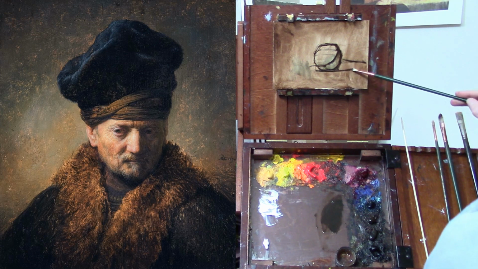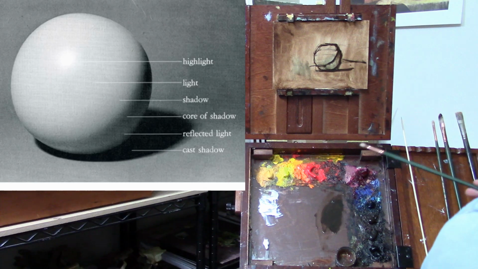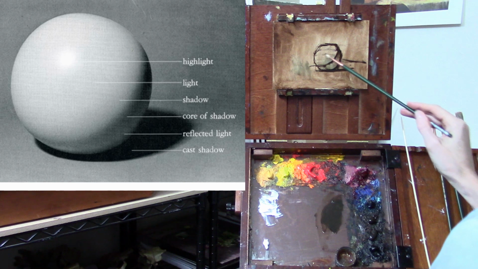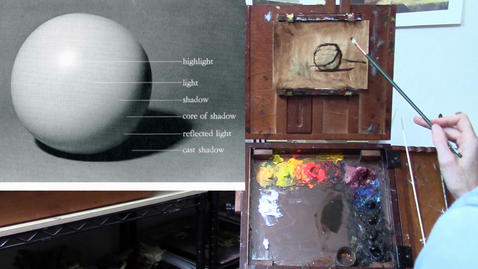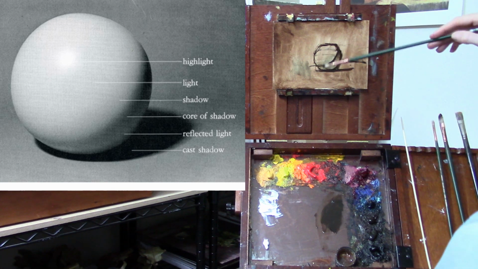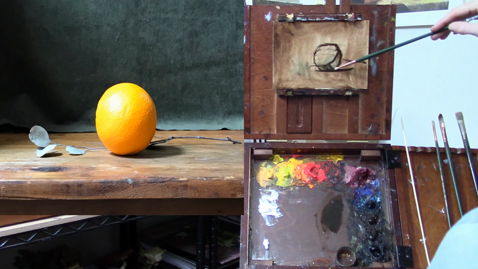If you go back to a lot of the old portrait paintings, you're going to see that they use this ratio a lot. So we're sort of painting a portrait of an orange today. We'll talk more about why that is beneficial. So what I want to start to do is first just block in this shadow shape.